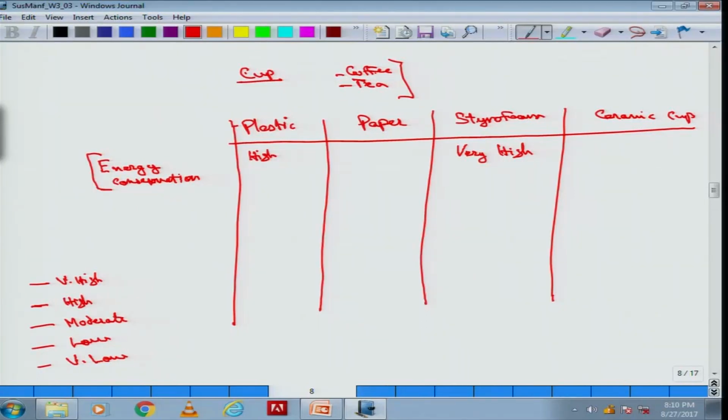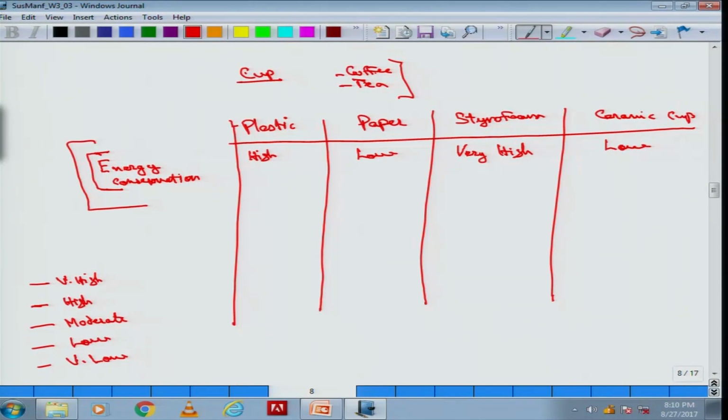Okay. So, paper requires high energy to run mills, so energy conservation is low here. And producing china glass needs high energy to run kilns and washing for reuse, etc. So here, energy conservation is low. This energy conservation includes the embodied energy and the energy in manufacturing as well, right.